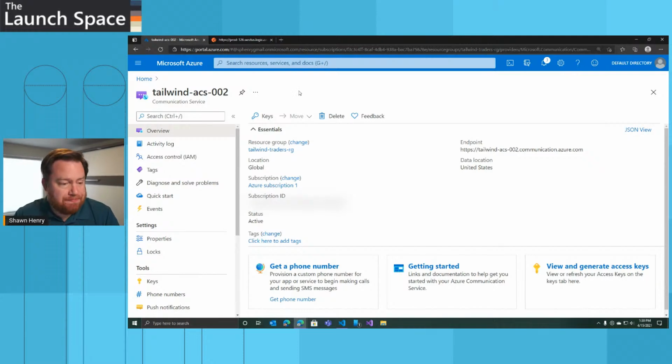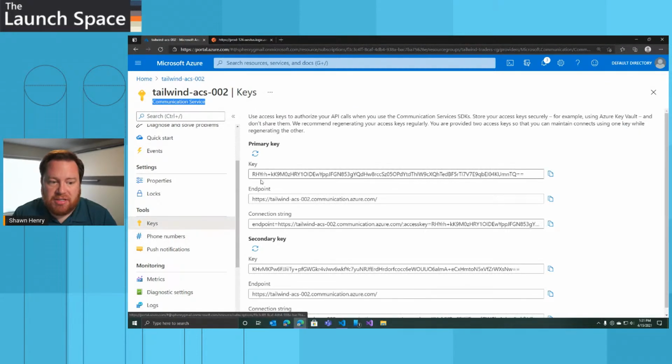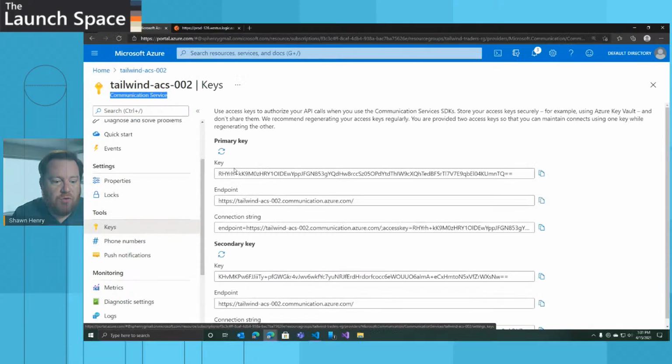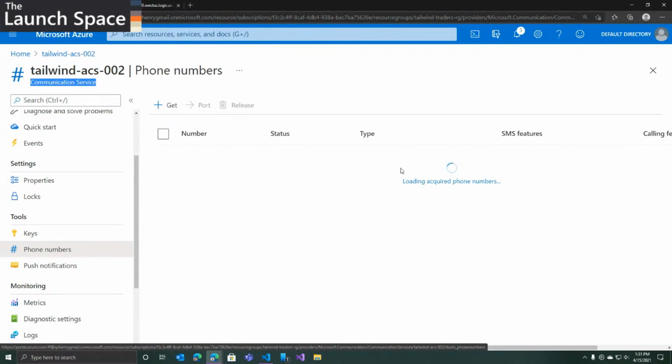solution using Logic Apps. So here I am in the Azure portal in my Azure subscription, and I've already created a communication service here. You create this just like any other Azure resource by creating a new one and specifying the location where you want to store data. And if I had been doing this programmatically, I could have used the access keys here to programmatically access our services. But I'm not going to do that because I'm going to use the Logic Apps.